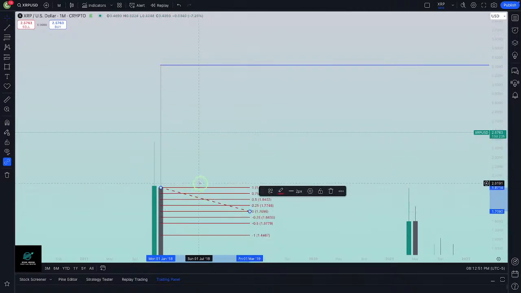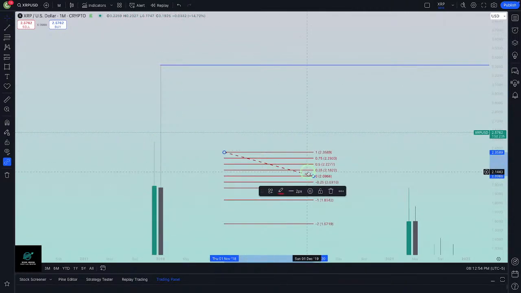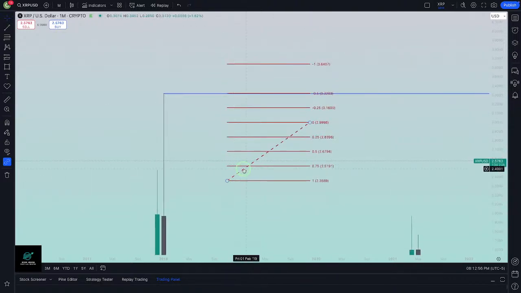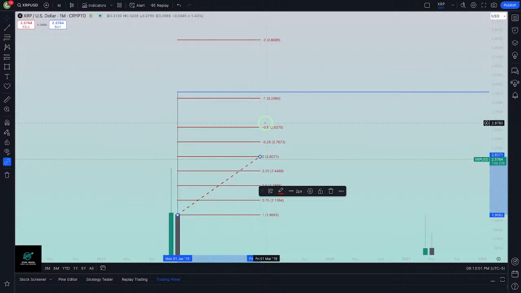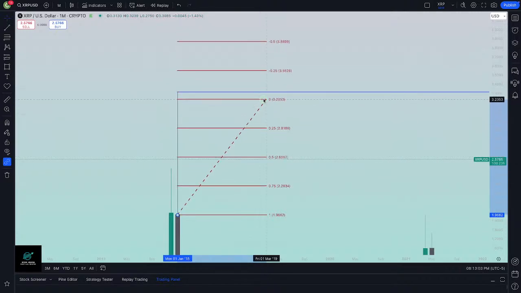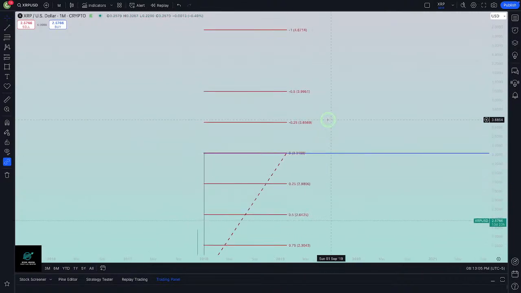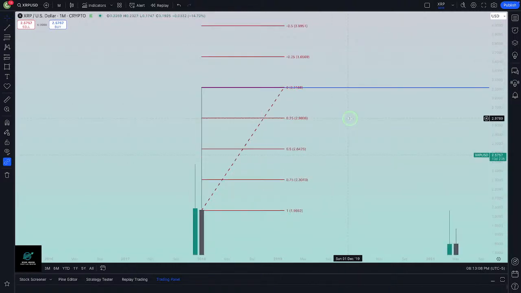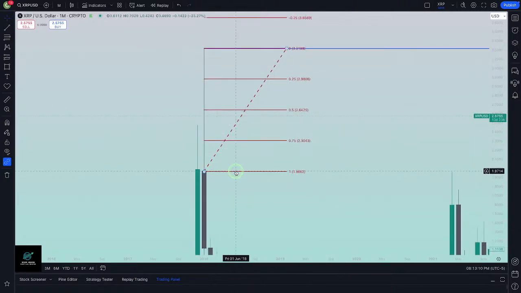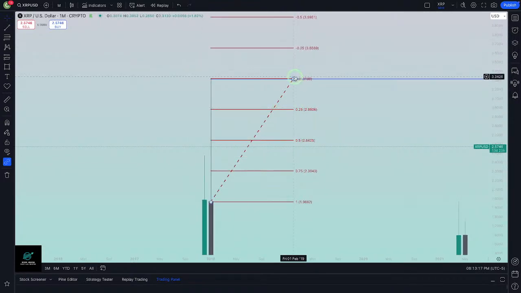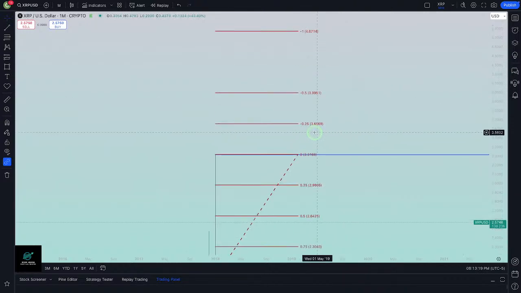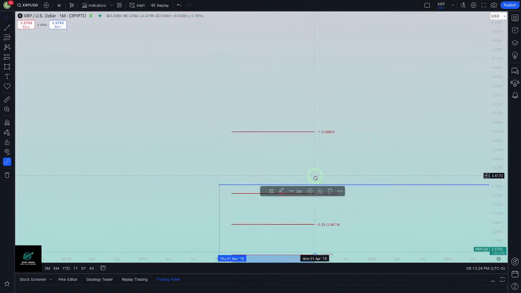So for example, the Fibonacci is a measurement tool, and you can apply it to project targets in the market. So for example, it starts down here at a 1. It goes to a 75%, a 50%, a 25%, a 0. And then everything outside of the 0, it starts projecting price higher.